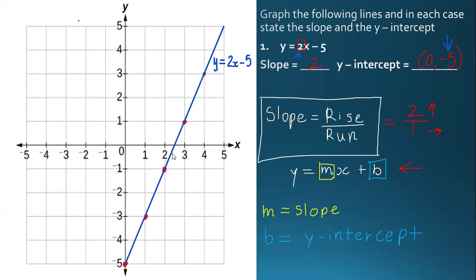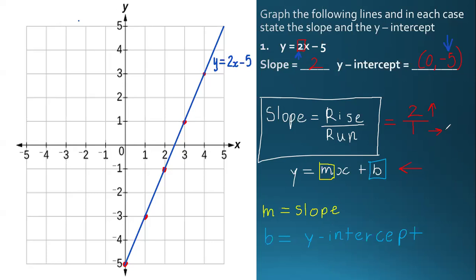Okay, so class, what is the slope of this line? The slope is 2. What is the y-intercept? -5. But we always put the 0 in front of the -5, so it's 0, -5. That's the point, that's the y-intercept. Good. But remember we said that the slope is rise over run. So since the slope is 2, we're gonna put 2 over 1, which means that we go up 2 and we go to the right once.